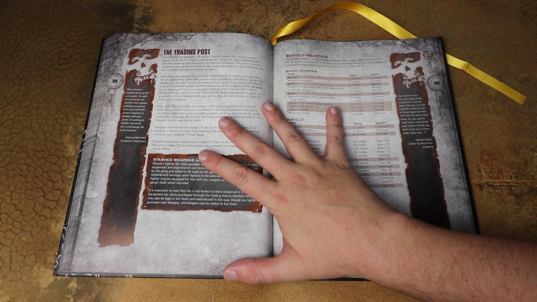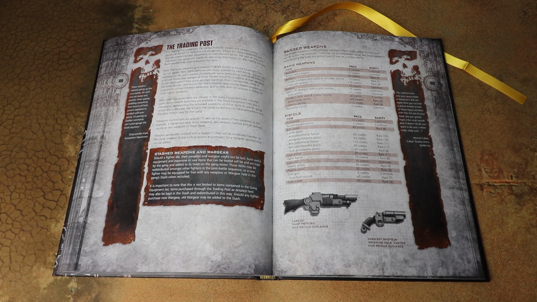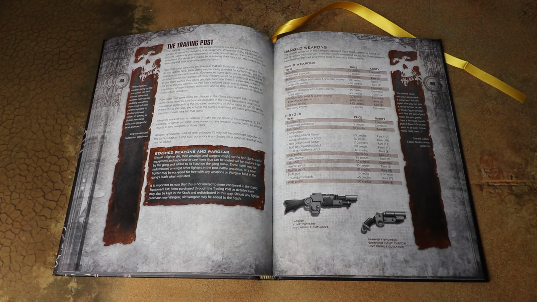We then get an updated trading post. So it's been a while since we've had a full one of these. I think the last one was in Gangs of the Underhive, so it's been a while. Now Games Workshop did say a while ago that this was going to be accessible for free on Warhammer Community as well. I don't know when that is. I assume that's still happening. It could well be today when this is up for pre-order that it is on there.